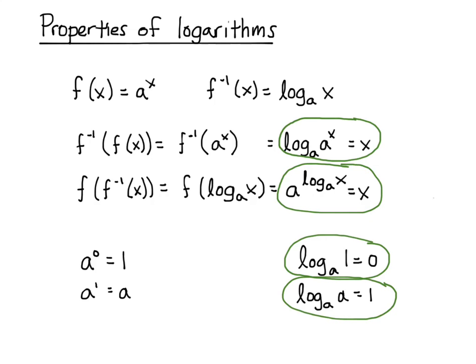So those 4 things you should know. The hardest one to visualize often is the second one here. When you see logarithms and exponents, people tend to have a little bit of a mind block against that one just because it looks odd. But try and think about what it's doing. A to the exponent is the function. The logarithm of x is going to be the inverse, and so the function and its inverse, if you do them as a composite function, you get the original variable out, and that's what you have here.